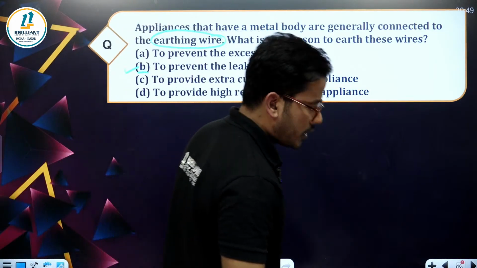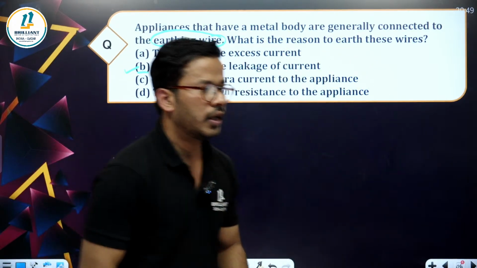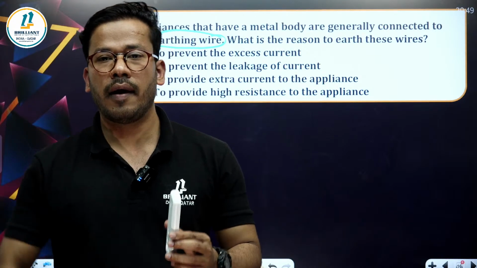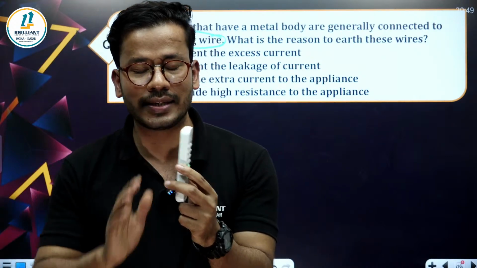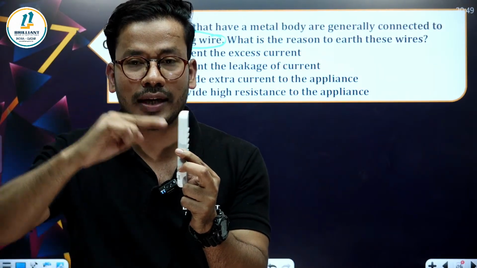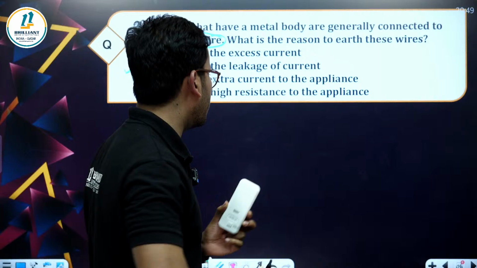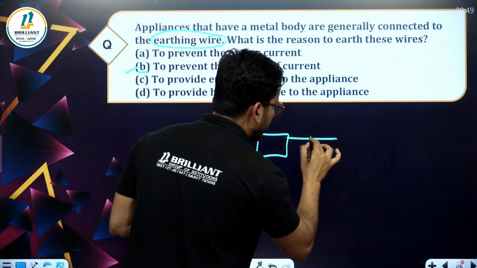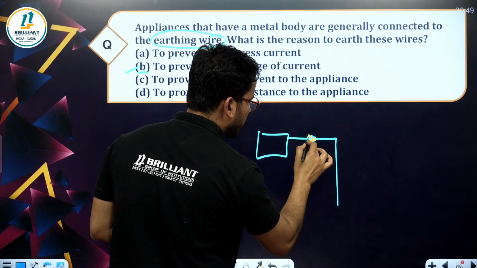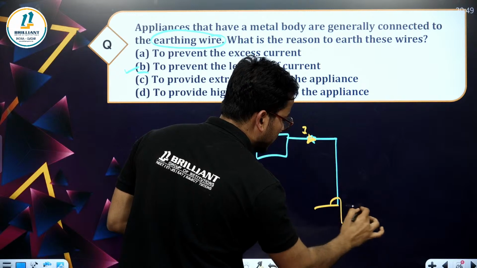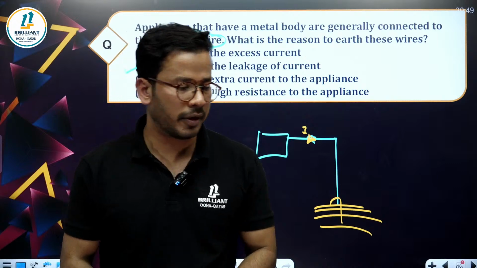All right. What is the reason for the earth wire? It will take the leakage of current into the earth, making the user safe. So I'm going to tell you how it is happening. Once this metallic body is connected with the earth wire, the leaked amount of current will start flowing to the earth wire. Suppose this is the machine, and you connected an earth wire. Whatever the leaked amount of current is over here, it will start flowing this way and it will go inside the earth where a metal is buried, and this system is called earthing. I guess everybody knows it.